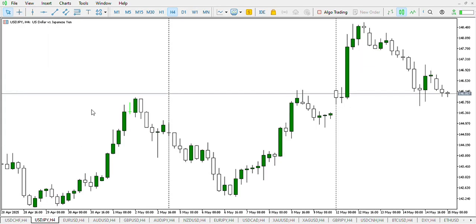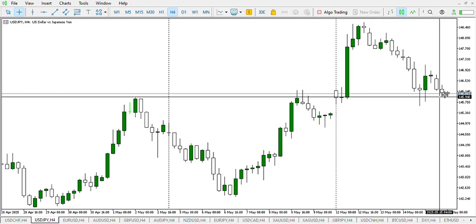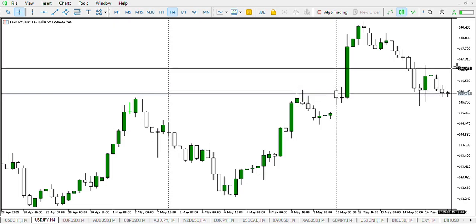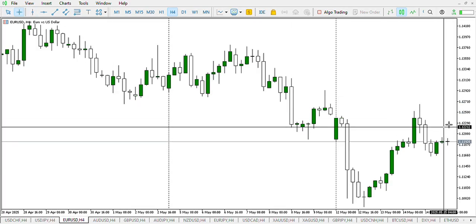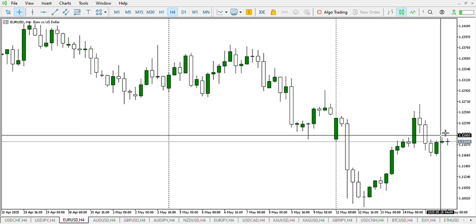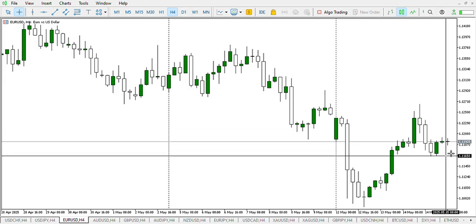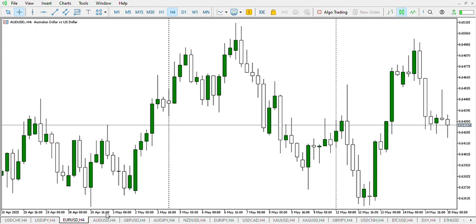On USD at the low, we have a sell candle and liquidity is being taken, so we expect the buyers to take over, break the structure, break the high of the day, and for the US dollar to value up. On Euro USD at the high of the day, we have a bullish candle, which is a good indication, meaning that the sellers are in danger, so we expect the high of the day to be raided to induce more buyers to take position. Price should break the structure, break the low of the day, break the low of yesterday, and for the euro to weaken against the US dollar.